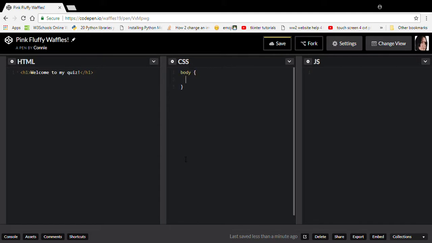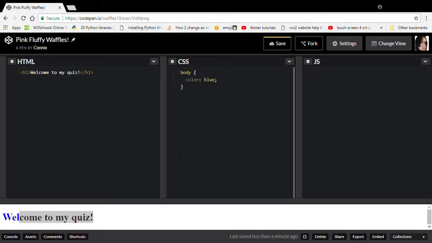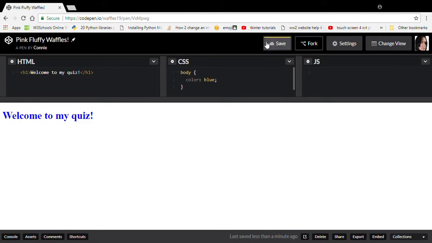So we do body, which basically is like your whole web page. And then what we can do is, if we want to change the color of the text, we can do color, colon, and then let's say maybe blue. And then go back in here, do text. I wanted to have a background, so background.